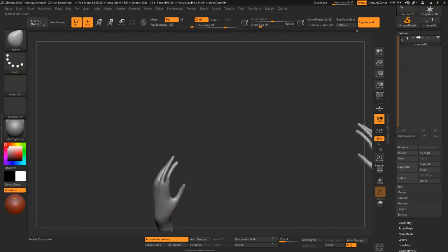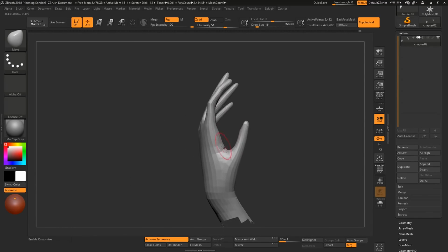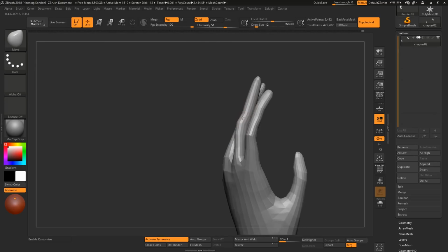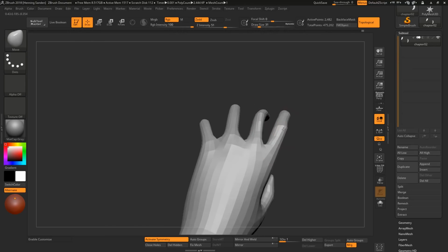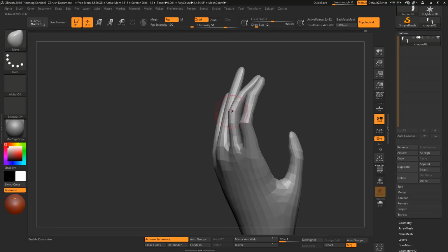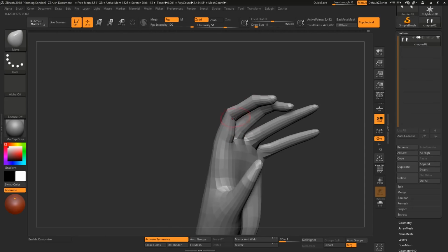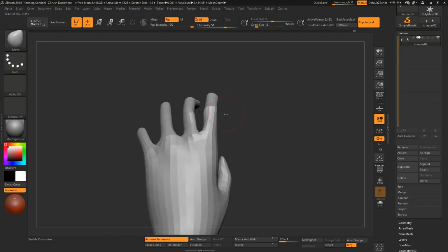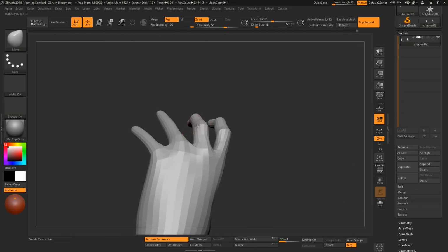So now you can see I'm using the move brush, just with topological mode on. I could have used topological move, but I don't know if it's lazier to do just the move and then click the topological. I used to have it on a hotkey, but now I've got to reassign the hotkey. I don't have custom hotkeys in ZBrush. I just use the standard brush ones. And it's really annoying because they changed it. So BMV used to be move brush. Now BMV is the move topological brush. Heresy. And BMB, I think it is for... I don't know. Something like that. It's set to my number 3. Why would they change it? I don't know.